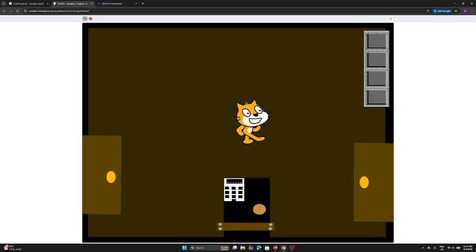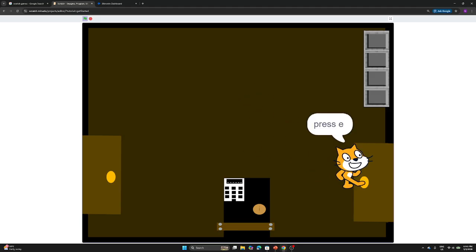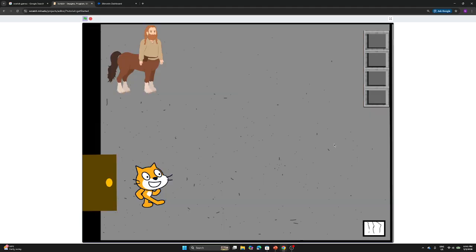So this is the player. When we touch it, it will say press E. When you press E, you basically turn here. There might be a mistake here. This is probably a backdrop, and I might need to change it later, but the ball works anyway.